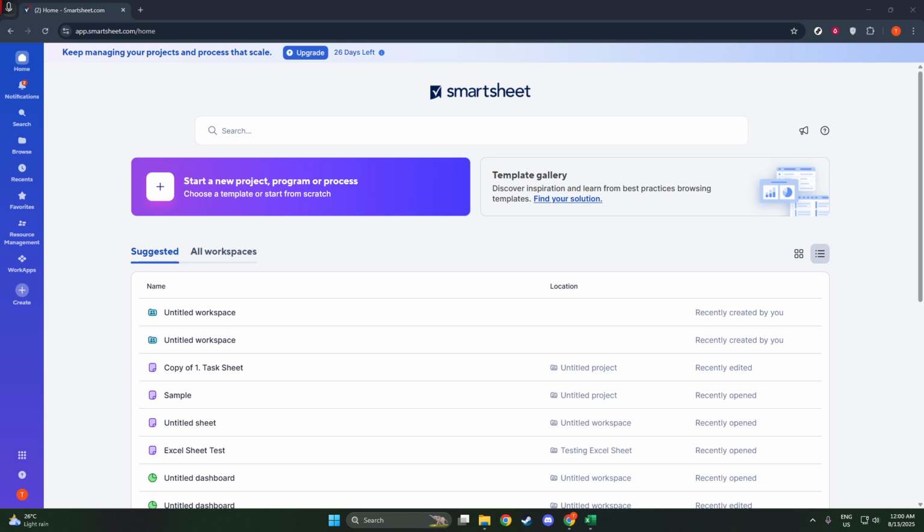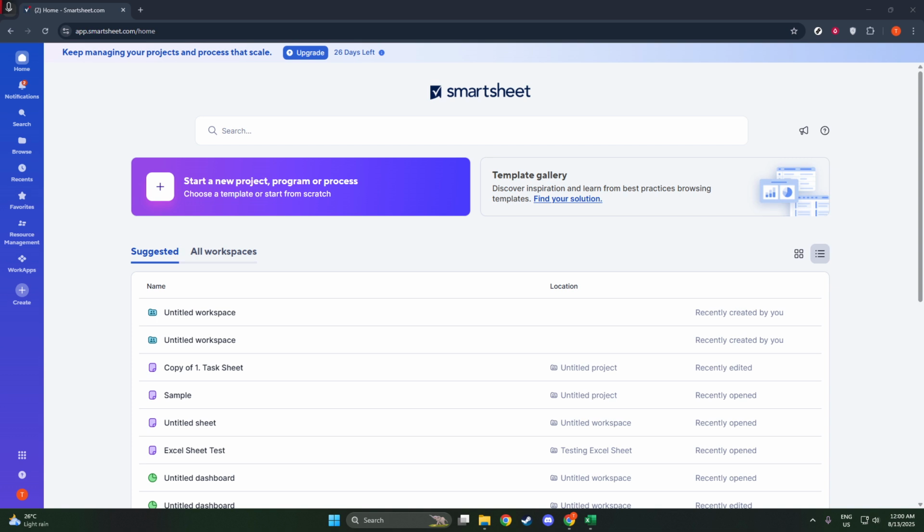Navigating to the Smartsheet community is straightforward. Simply head over to community.smartsheet.com. Once there, you will find a variety of forums and discussions categorized by topic. Whether you're dealing with a tricky formula, experiencing performance issues, or seeking best practices, there's likely a thread that addresses your concern. If you don't immediately find what you're looking for, you can ask a new question.